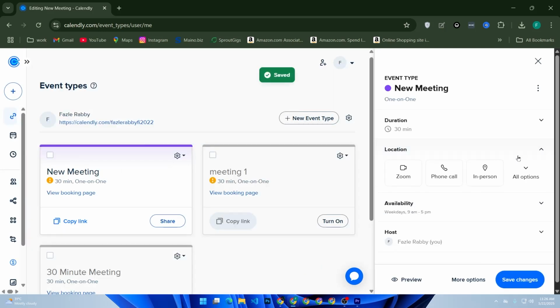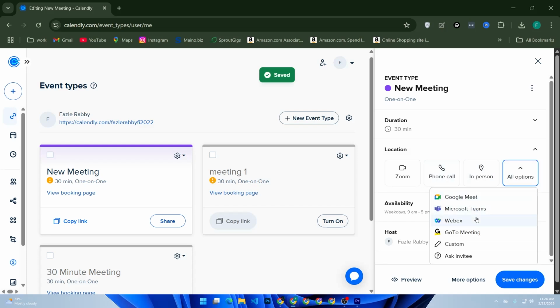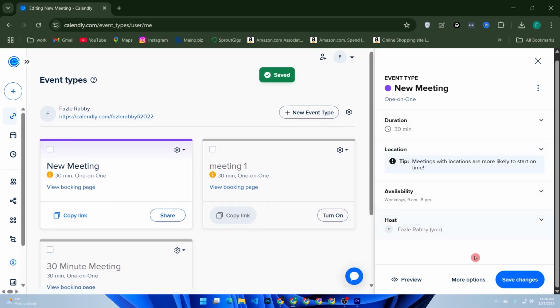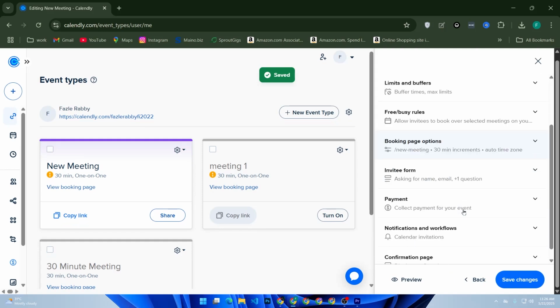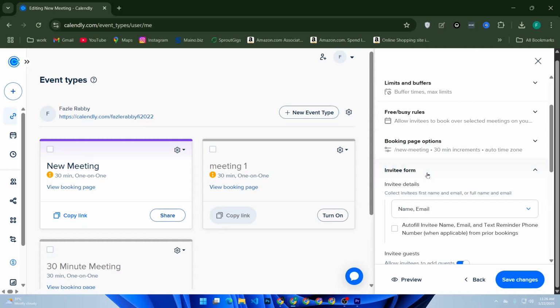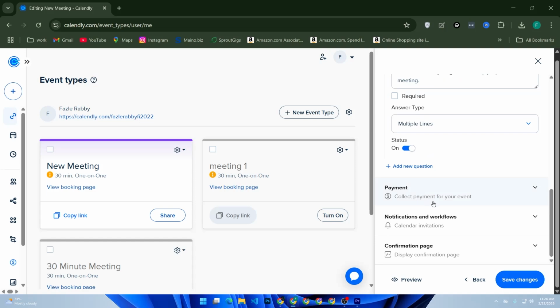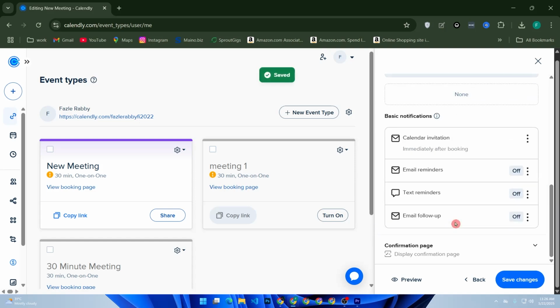Then select your location, like Google Meet, phone call, etc. From invite form, ask for name, email, or any other information. In notifications, you can enable email reminders or confirmations. Pro users can send text reminders too.